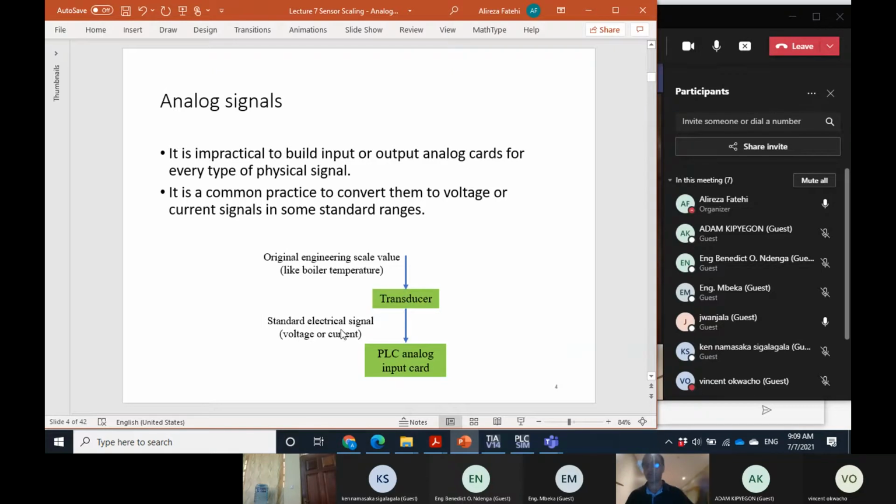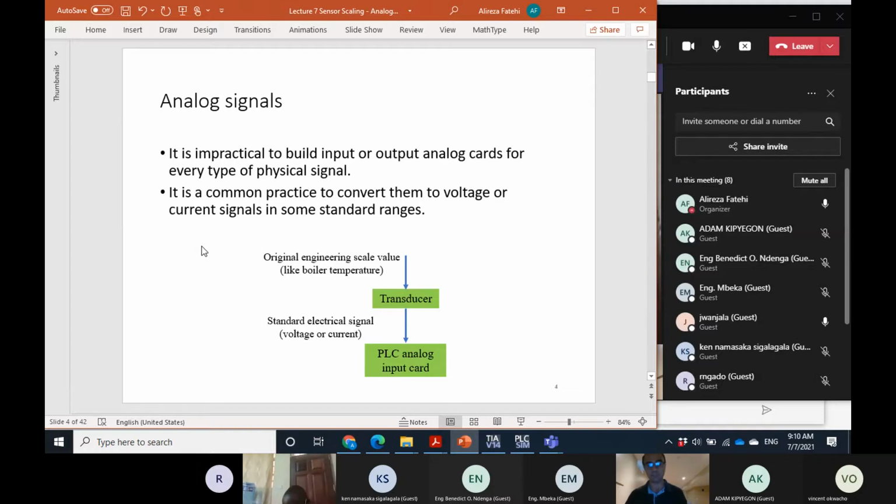Of course, there were and there are still some pneumatic standard signals, but because we're working on the PLC, and the PLC can only accept electric signals, let's concentrate on the electric signals. So the actual variable, which could be temperature, level, pressure, pH, concentration, or any variable, is measured by a sensor, of whatever type is selected, but the sensor transducer generates a standard electric signal that represents it.